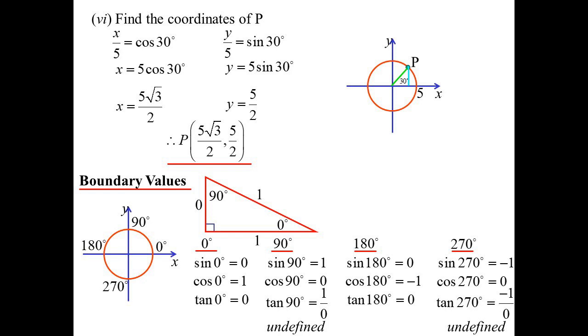Now, the reality is, now that we've got calculators, you can just punch them into the calculator and get the answer. If it comes up with an error, as it would with tan 90 or tan 270, you know it's undefined. Let's now draw the graphs themselves. Use the boundary values when you're plotting trig graphs. They're the important points to plot.